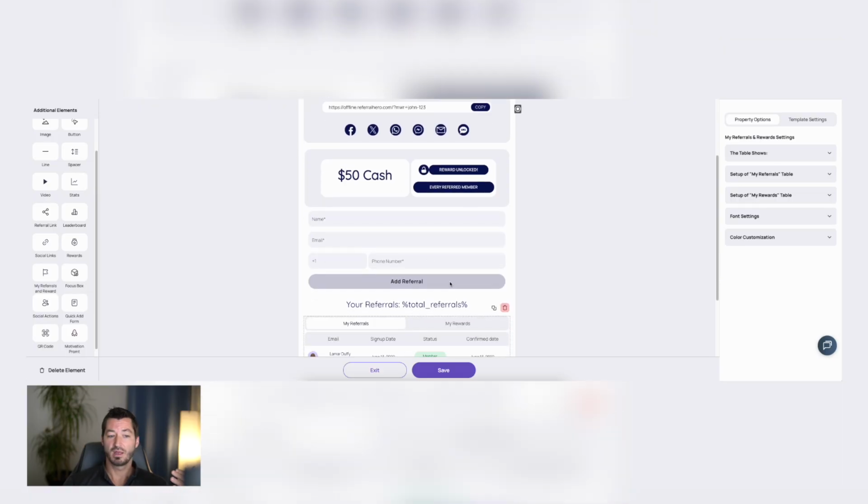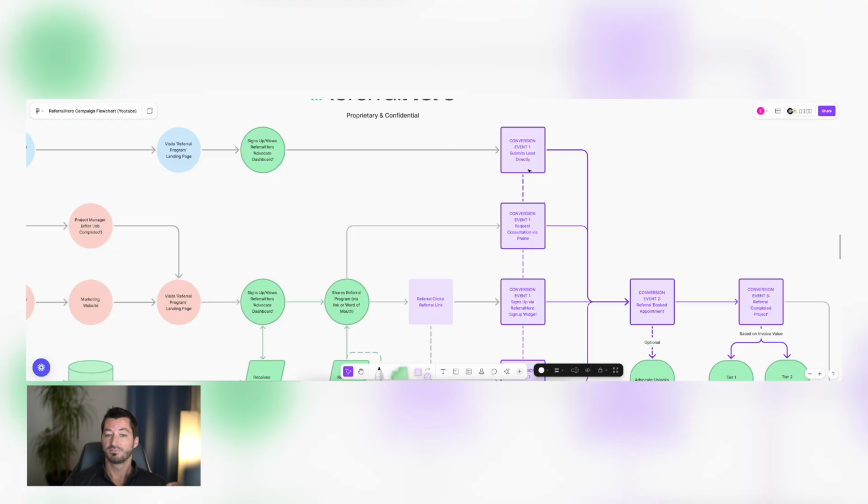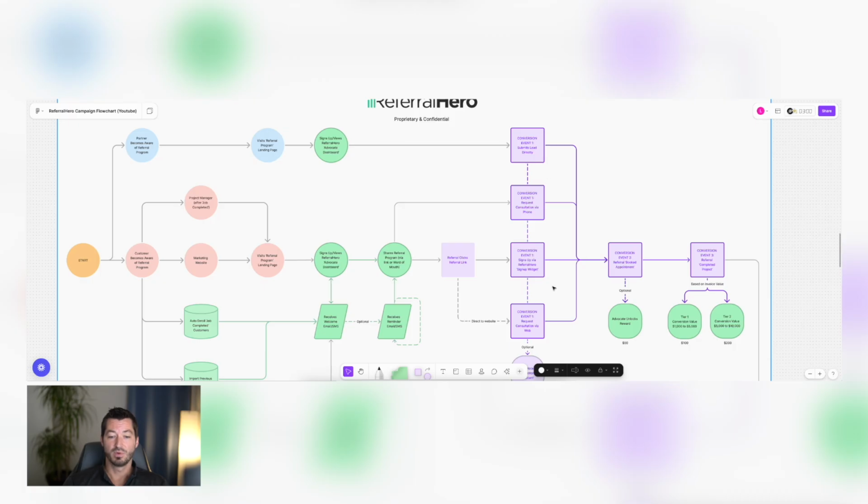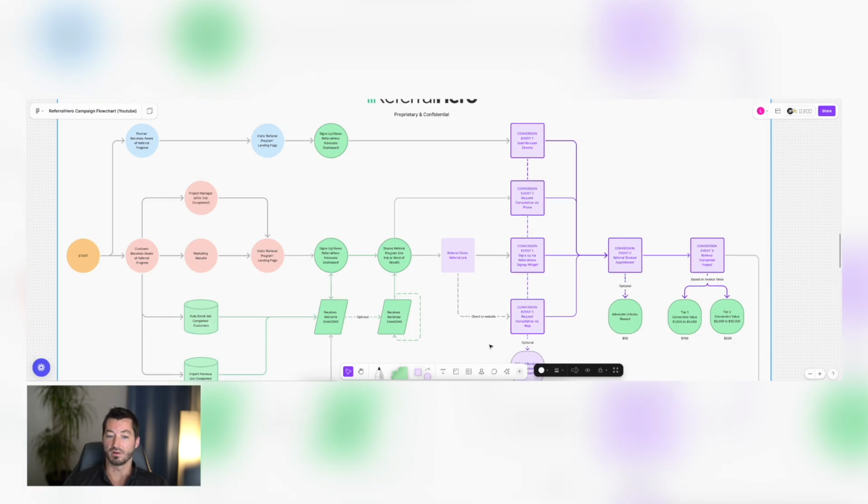And the plumber will then be able to submit the lead directly on the advocate dashboard, which is shown right here. So in this example, it's also completing what we deem as conversion event 1, but the plumber there is just immediately submitting the lead to the partner business. Now, whichever way the lead is being submitted, we consider this conversion event 1. And you can see that all 4 of these different methods are tracking conversion event 1, which is basically when the lead is being submitted to your business.